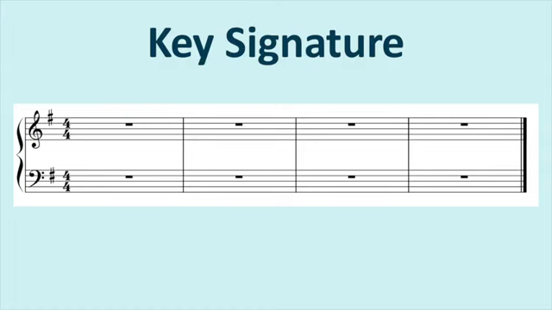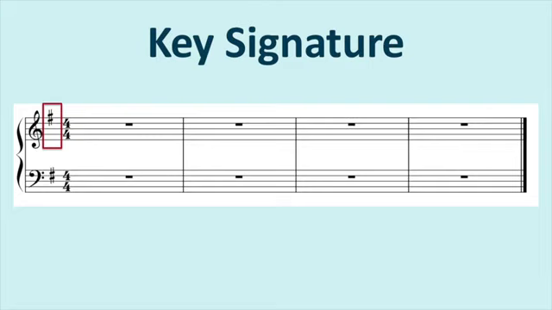Let's move on to the key signature. At the beginning of a piece of music, there is a key signature sign immediately after the clef. The key signature tells us about the sharps and flats to be used. If you forgot what sharps and flats are, you may watch the video of lesson 2. Let's take a look at this key signature.